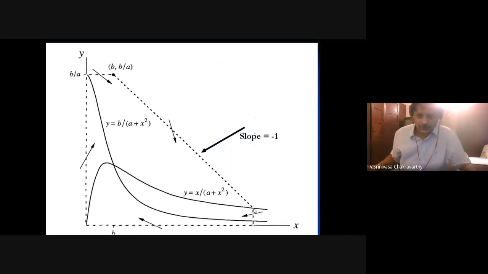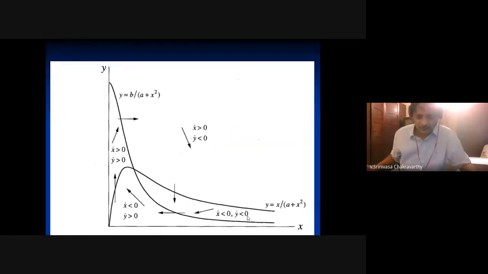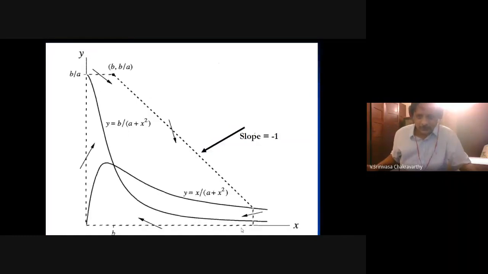This part partly lies in this region and partly lies in this region. In both regions, x dot is negative, which means arrows are pointing leftwards. Here it is pointing left, and this small stretch also is pointing left. So now we have proved that everywhere along this contour, which is chosen very carefully and judiciously, the arrows are pointing inwards. That is one thing.